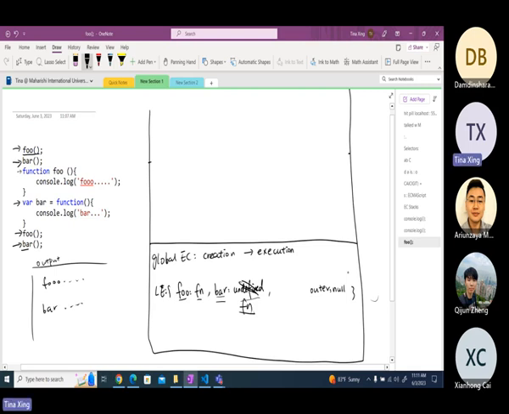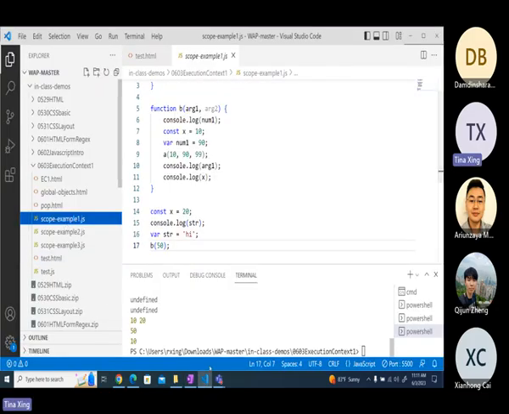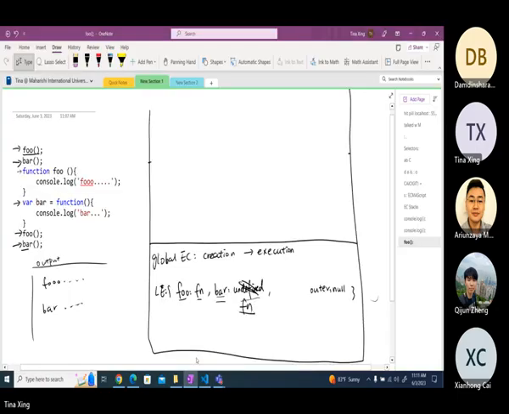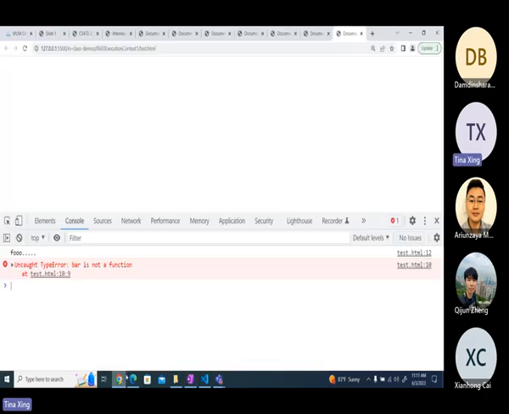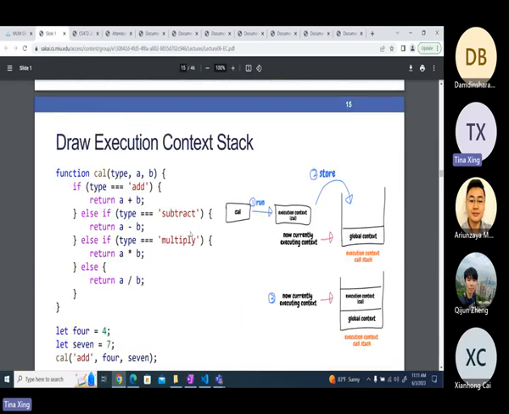Does it answer your question? Okay. Any more question? Yeah, go ahead. Oh, that's a great question. Okay. If a function nested, okay, we'll have demo. Okay, let me go over some slides first. Okay, then I'll give a demo which have nested. Okay, don't worry. Okay. Okay, so here let's review a little bit.